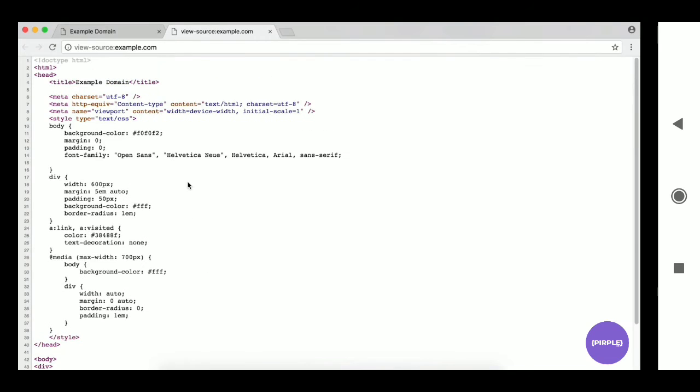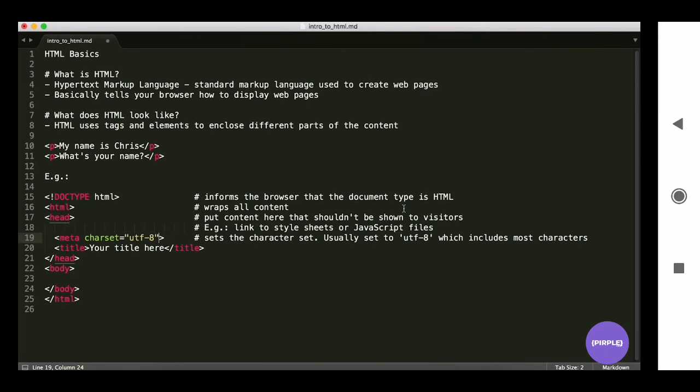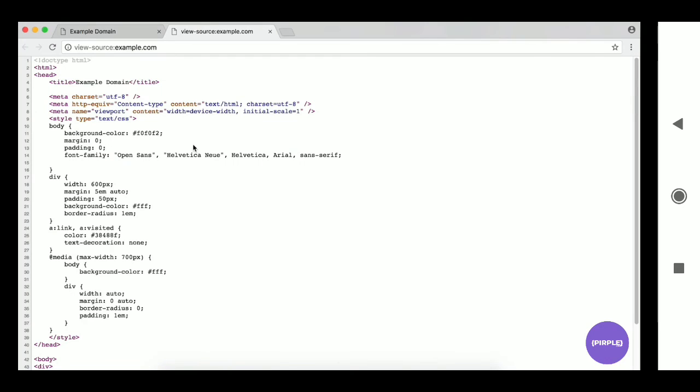And again, we can take a look at what they're doing on example.com. They have that set as well to UTF-8, and you'll pretty much almost always see this set to UTF-8 in my experience. The title here, this is something that your visitors would see. And this sets the title on your page, essentially. It's pretty self-explanatory. So if we look here, what did they set the title as on example.com? And it's in a different order. That's okay, though. So up here we can see they set the title as example domain.